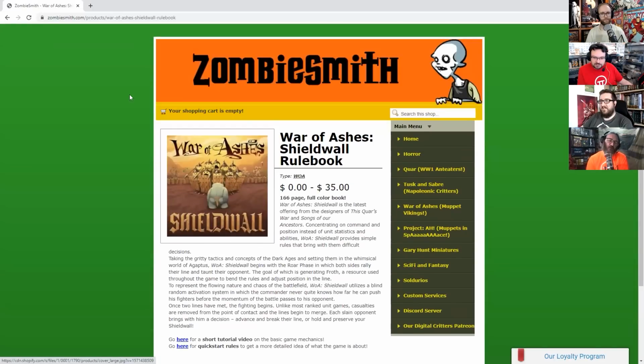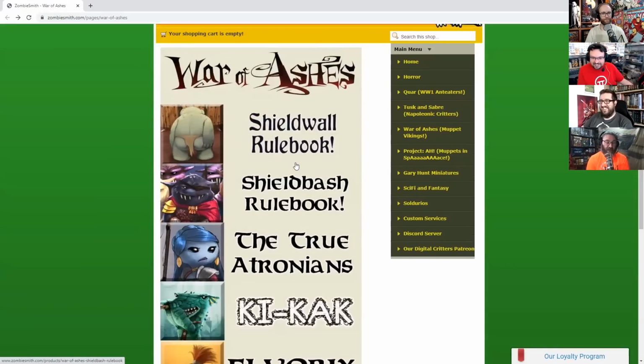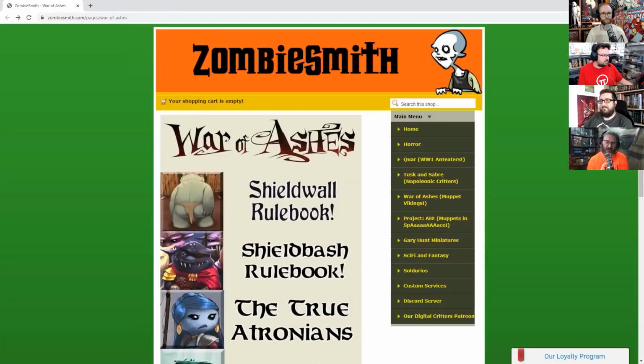I wouldn't click the rulebook ones at the start. If you want to have a look, the link is there for the PDF, in the show notes. The PDFs are available for free, and there are multiple games on ZombieSmith's website. Shield Wall is the massed battle game. Shield Bash is a skirmish game in case you want to do Muppet Vikings fighting over the deck of a longboat. Then that will be the system to use. And don't go bigger than 2x2 as far as your board goes. If you hit 4x4, you've gone too far.